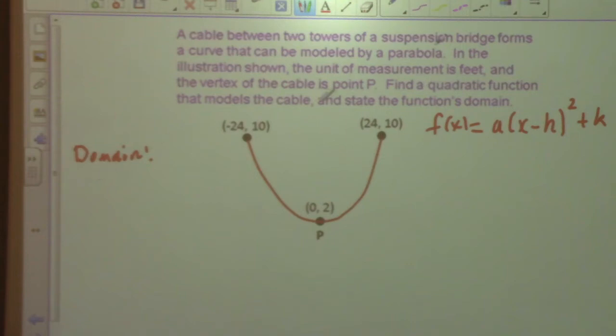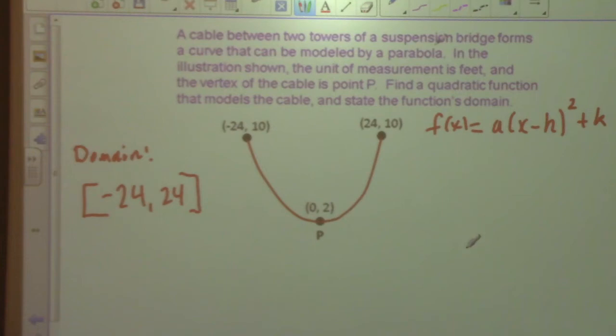Does it say which form of domain to give? Interval or set, or doesn't really say. So whatever kind, what do you want to give for our domain? What is our domain? Maybe 24. Okay, like this? Yeah. Okay, very good. Yeah, that was the first thing. That was a good call.